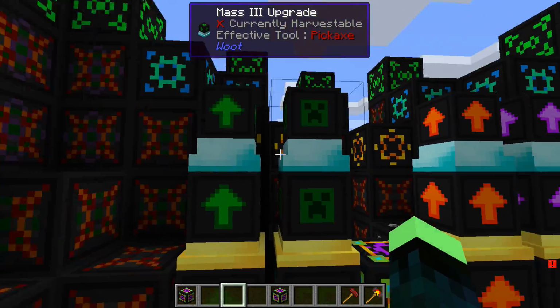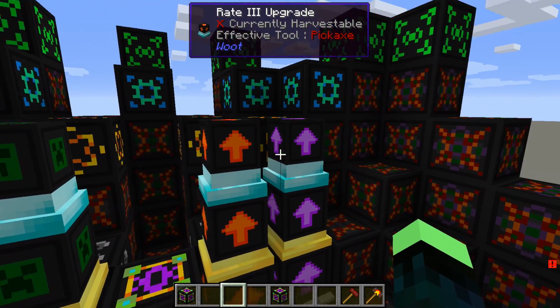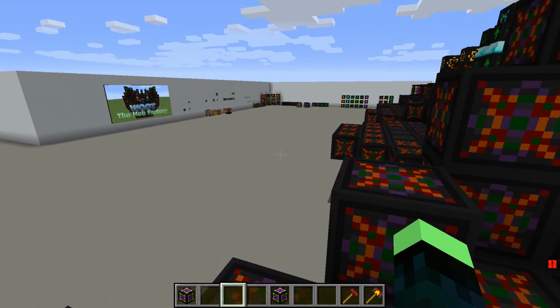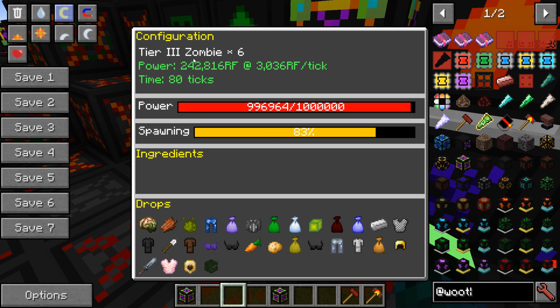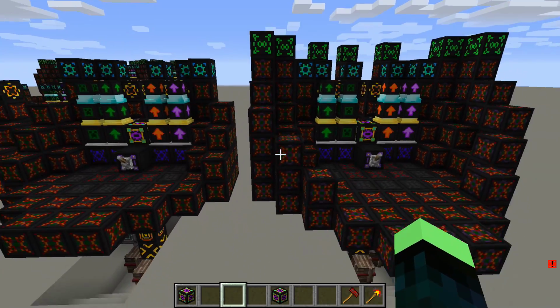They both have the exact same 4 tier 3 upgrades, which are mass, decapitation, rate, and efficiency upgrades. And if we look at the factory controller here, it shows that we're spawning 6 zombies every 80 ticks at a cost of 3,260 RF a tick, and we've got an 80% chance of decapitation to get zombie heads. So if we look at the factory heart on this one, the tier 3, it shows 6 zombies every 80 ticks at a cost of 3,036 RF a tick, and we've got an 80% chance of getting zombie heads from decapitation again. So they're both spawning at 4 seconds, and so they're pretty much identical.